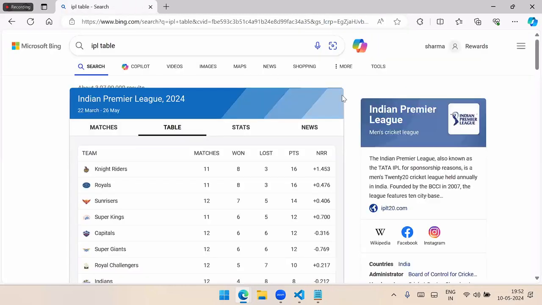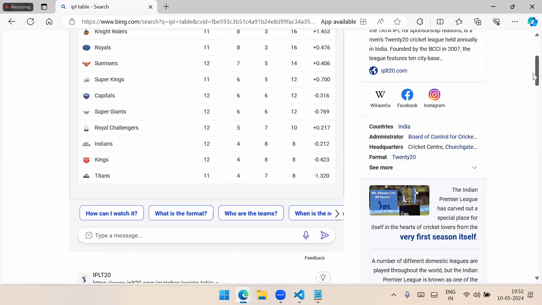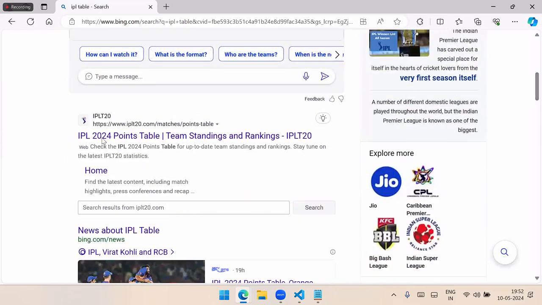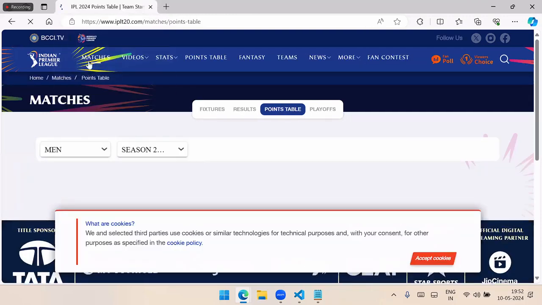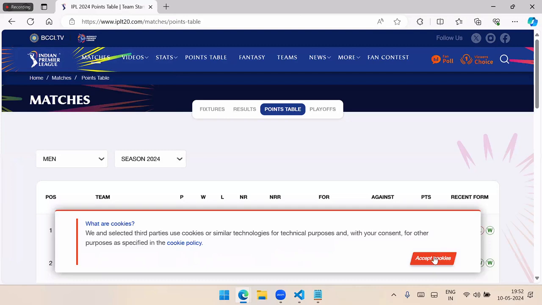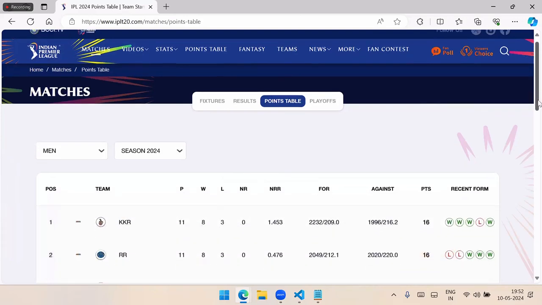You see, this is the IPL table. Okay, let's go to the IPL website. This is the website. In this website, you have a table like this.